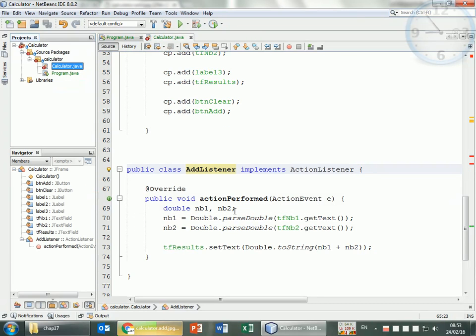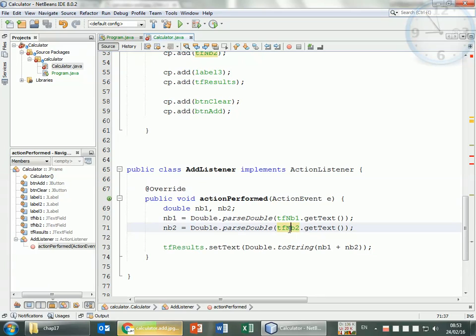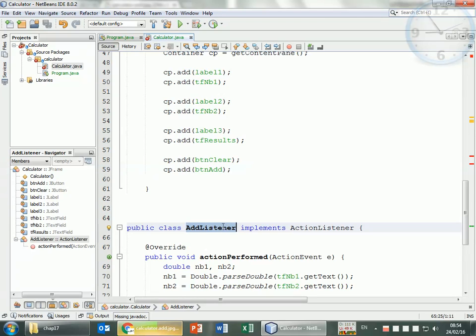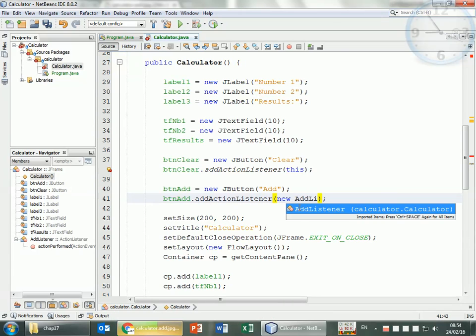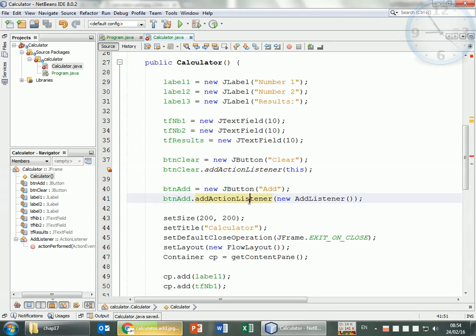You understand the logic behind that? We had a problem. We wanted to fix the problem by creating a separate class. By creating a separate class, we have another problem because these instance variables are not accessible anymore. So we put it back inside of the class itself. So we now have an inner class with only the job of implementing the action listener for this add listener. And this gives us the flexibility that we want, because now instead of having this for the add, I'm just going to be doing a new add listener, and that's it. So this is going to have the new add listener.